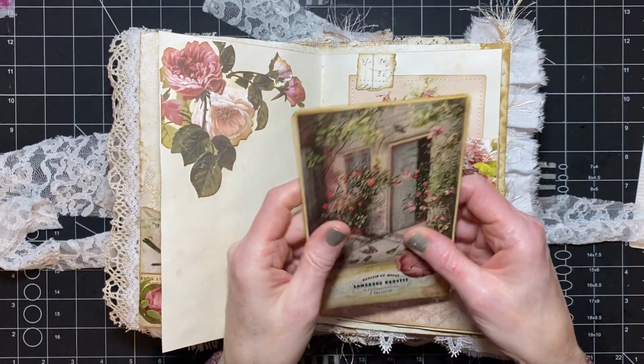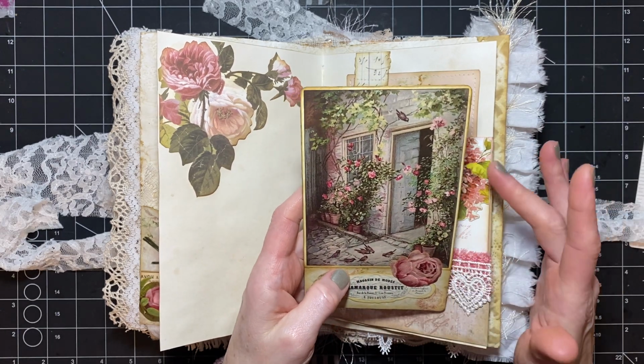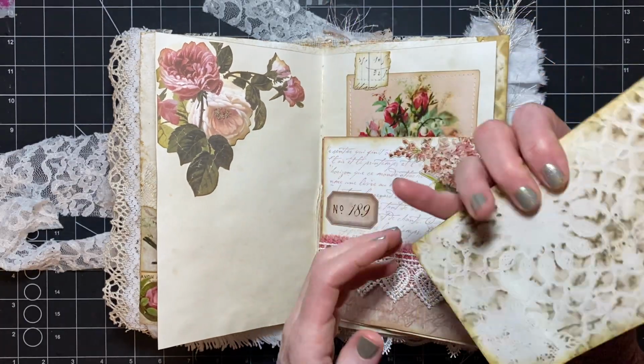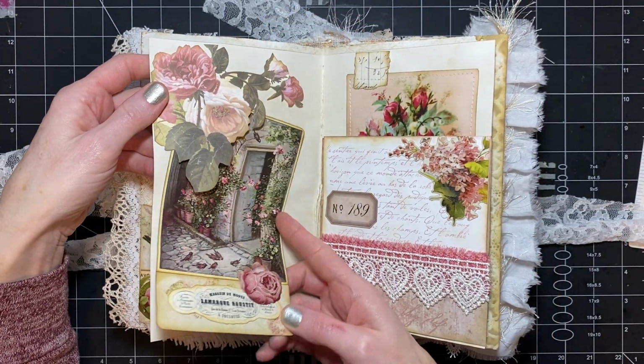For this, isn't that the most beautiful image? I found it on the Graphics Fairy website, and I believe it was when I was looking for bird images, really cute little birds. And then I just made it a little bit longer and added some paper down here and a little label just so that it hung a little farther down the page.